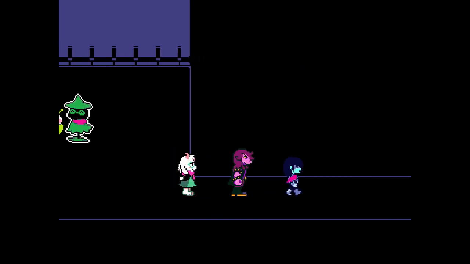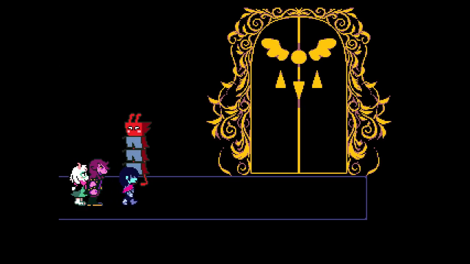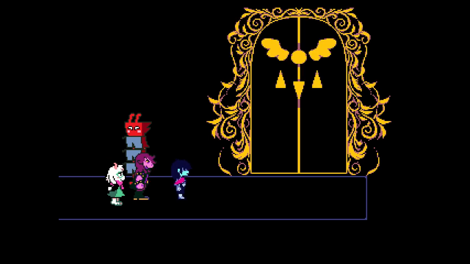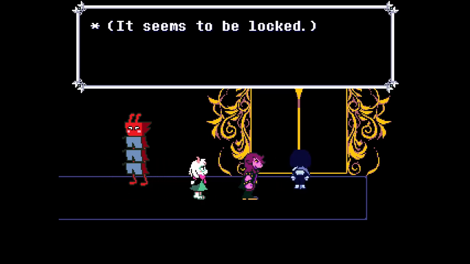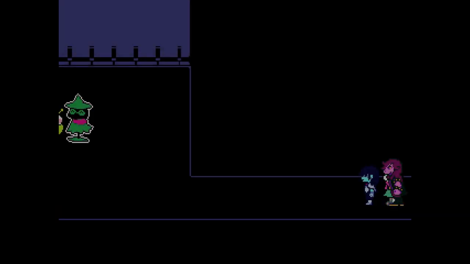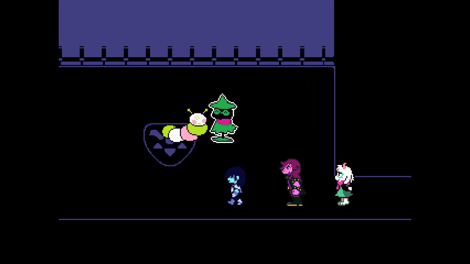Yeah, let's go this way. Moxor! I like being like this. Don't tell anybody. Oh. It seems to be locked. It may never open again. Oh. Okay, I guess we can't go back there, huh? Okay, that's fine.